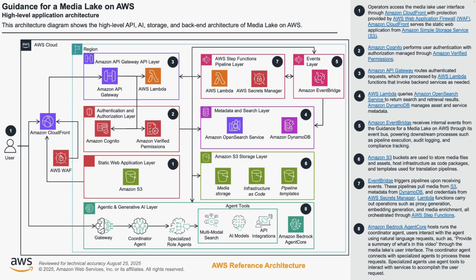When we opened up the conversational interface and said, "Hi, what can you do?" we are interfacing with the Amazon Bedrock AgentCore runtime hosting the gateway and the coordinator agent. The coordinator agent will look to see what tools it has access to and what agents are online and running. It will then respond back to the user saying what is available. Let's go ahead and flip back and see what it said.